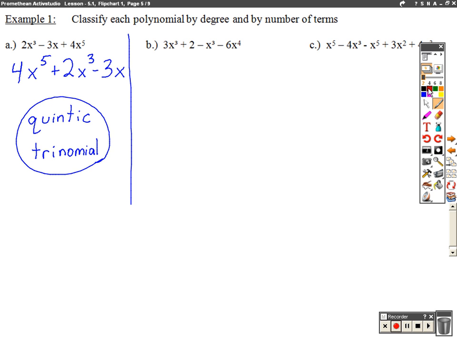In letter B, you'll notice you have some like terms to collect. My cubic terms. Always make sure you simplify the polynomial expression. So 3x cubed minus x cubed is actually 2x cubed. And always make sure you put it in standard form. I should actually put this quartic term first, the x to the fourth, because that's my term of largest degree. And then at the end I'll tack on my constant. So degree 4 makes it quartic. 3 terms makes it a quartic trinomial.